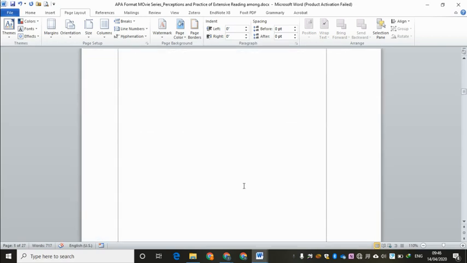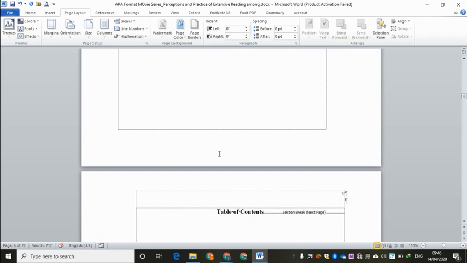All the main sections. So, ladies and gentlemen, this is the last movie on page layout, on margins, custom margin, and mirror margins for our research paper.